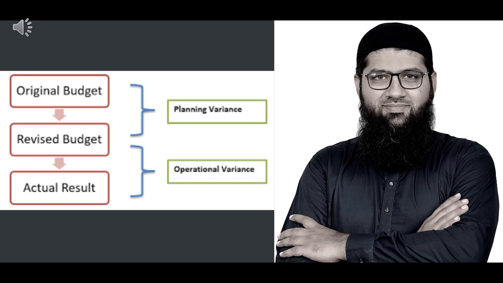So what is the advantage? If we had not analyzed these variances into planning and operational variances, we would have held our manager responsible for the $10 of adverse variance. But it was not $10 that the manager was responsible for. He was only responsible for $3, which is the operational variance. The other variance was because of the changing circumstances. So the advanced level variances are where you analyze the variance into planning and operational variances.